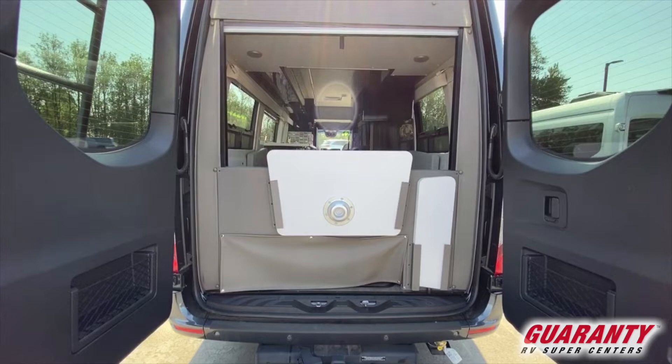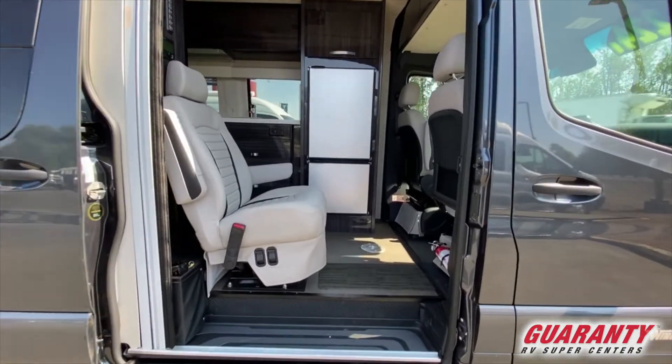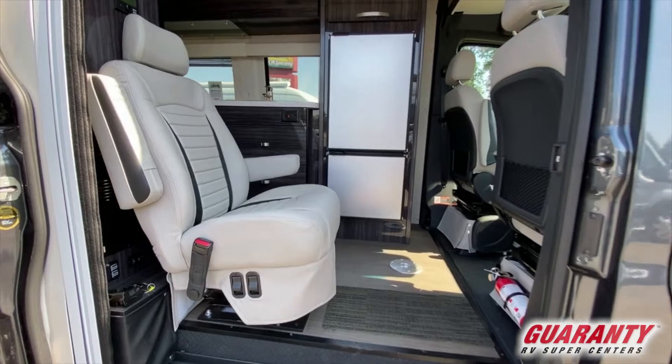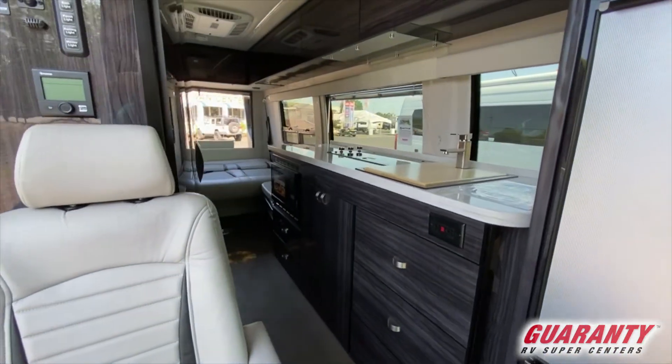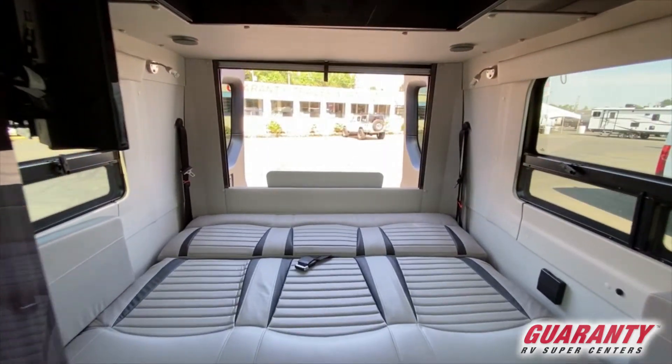Also in the rear you've got your tabletop, which goes up front so when you turn the passenger and driver's seat around you can have three people up there dining and sharing time together. Moving forward, we have a couch in the back which has forward-facing seating with two shoulder restraints, facing forward.